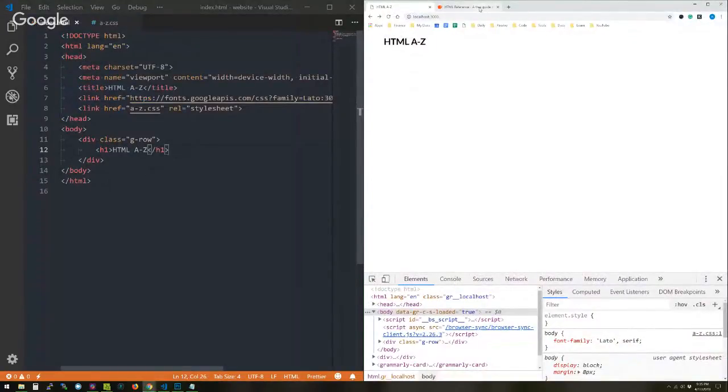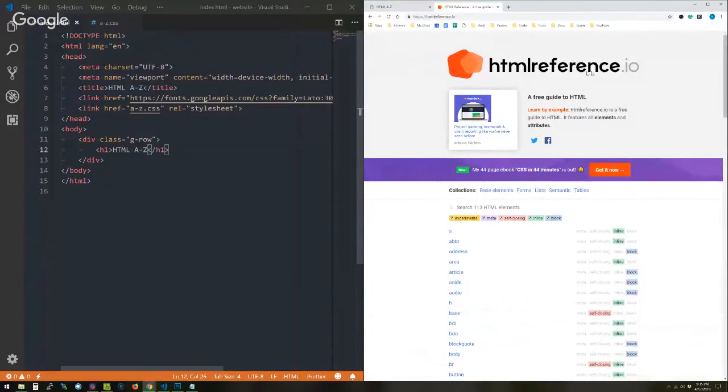The site I had pulled up here is called HTML Reference. It's an amazing site, hands down. I wish I knew about this website when I started learning web development, and especially some of the elements as well. So great work. I honestly don't even know who built this site. I should probably know that, but sorry, I don't. But whoever did, awesome job. Seriously, I really like it. So good work.